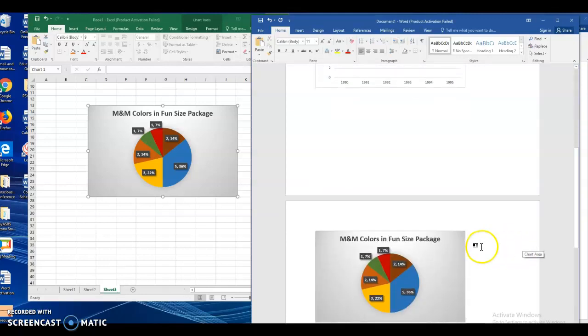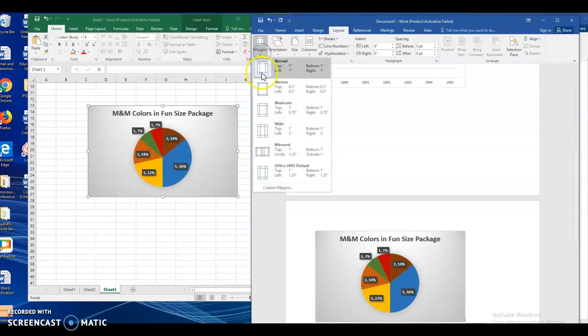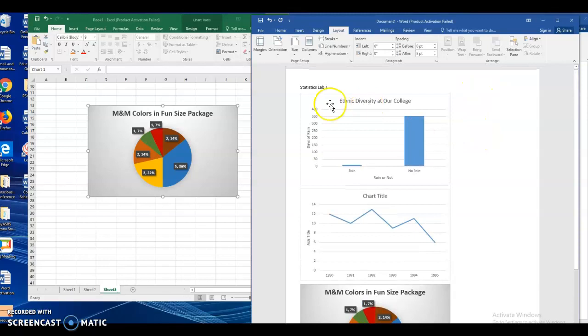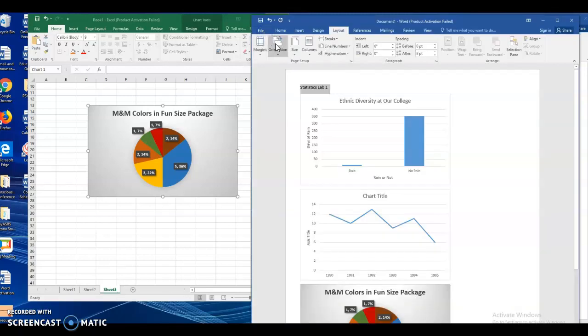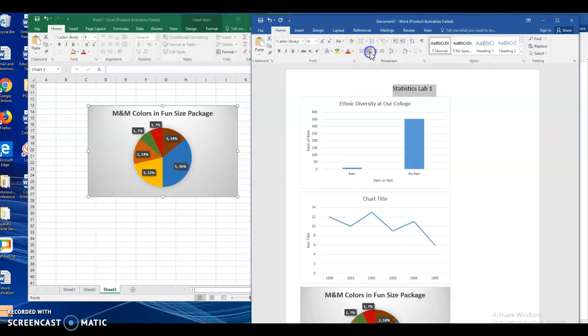Alright, now that definitely goes over one page. So I can make these smaller, but the first thing I'm probably going to do is go to Layout and make my margins really small. So that'll help a lot. Well, look, that did it for us. And since you don't really need to put your name on there, you're pretty much done. We should make this look better by making it larger and centered.